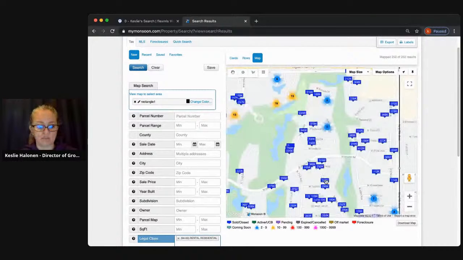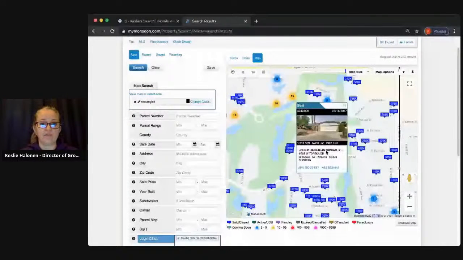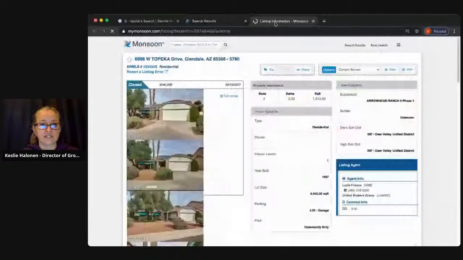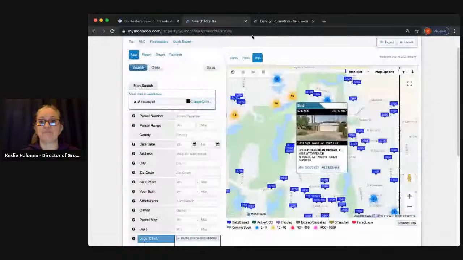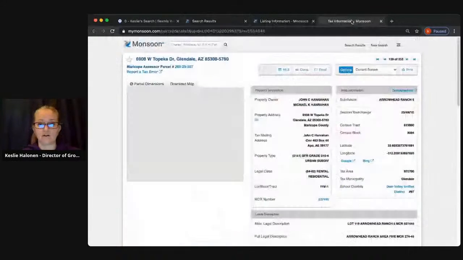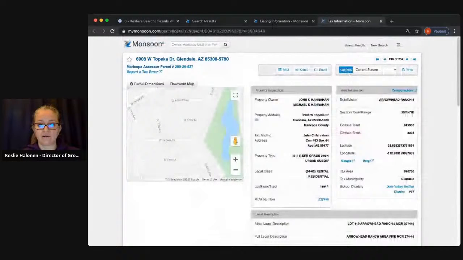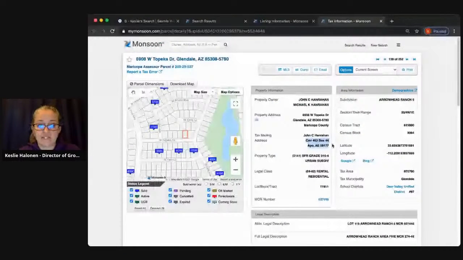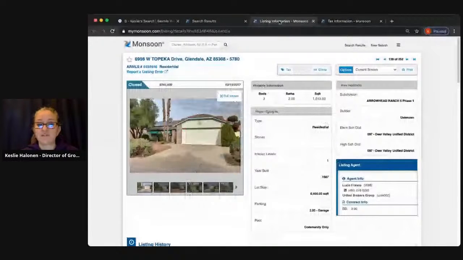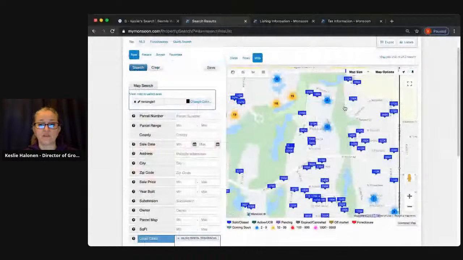Perfect. So I'm going to just click on this and open up their parcel number. That's not what I wanted to do. Here we go. All right. So look, I am assuming they're military based on this. So this is what their tax mailing address is. So you could mail to that. That would be how you could identify potential sellers through that also. Investors sometimes want to sell, and so do real live human beings. So this is an opportunity to farm for buyers and for listings as well.